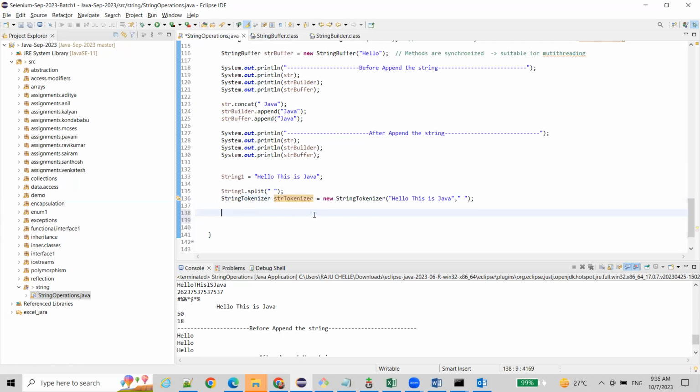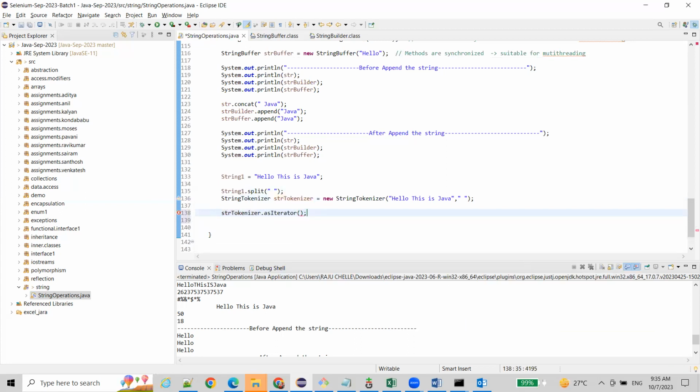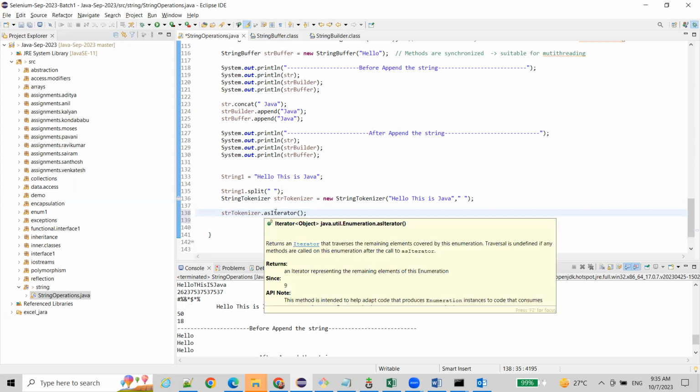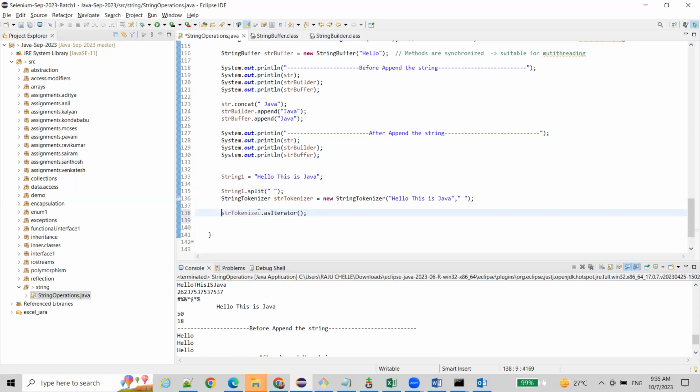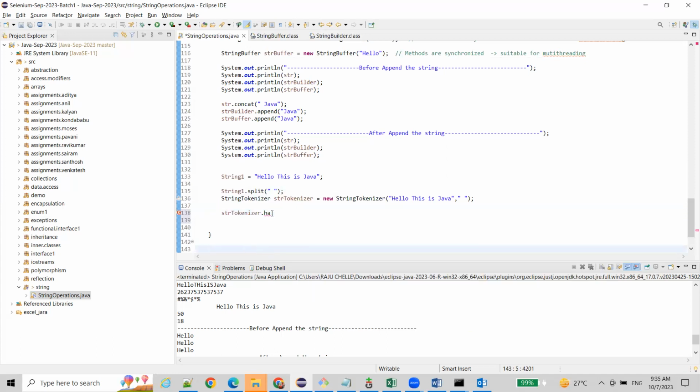It is basically a collection. You have to use the iterator if you want, or we have one more method from StringTokenizer. The StringTokenizer itself is a cursor. If you want to access each token, each word from this tokenizer object, which is a collection of these words, you can use a while loop.